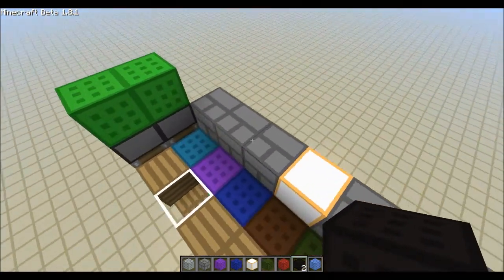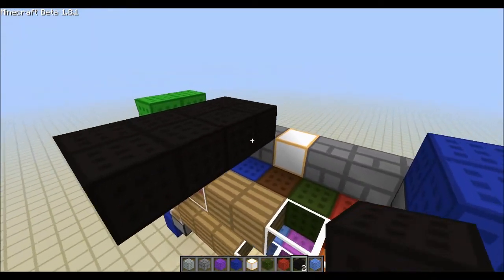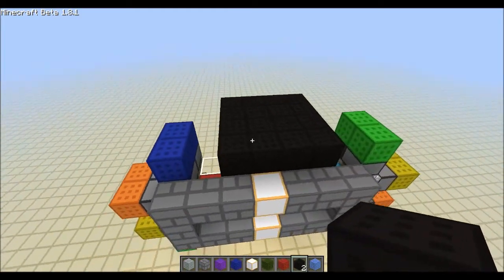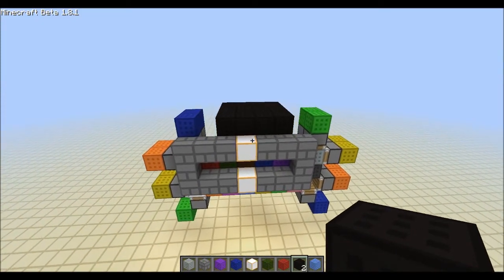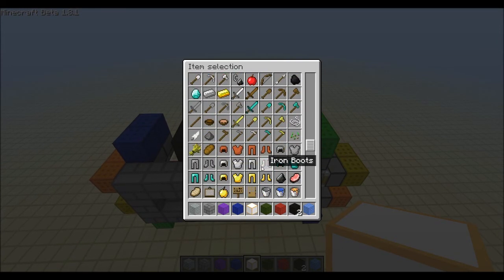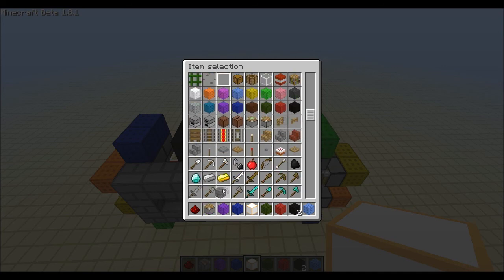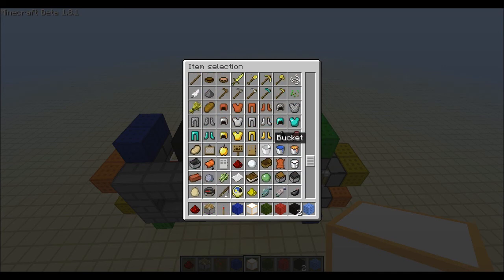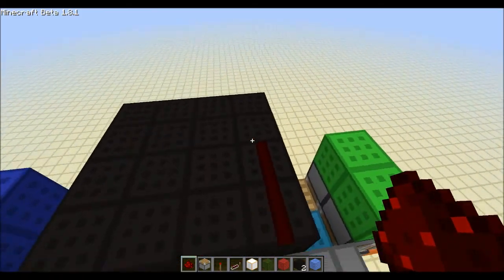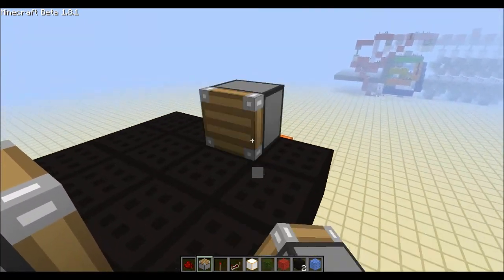Now in the middle above here, this is where I'm going to put my clock. It's going to be a two tick clock. So let's already make that. We need some redstone, a non-sticky piston, redstone torches, and the repeater. This clock also works on multiplayer servers, so it's pretty sweet. It's one of the fastest clocks I know.